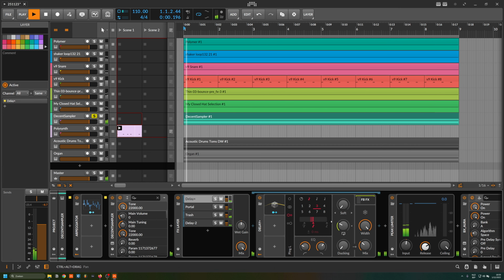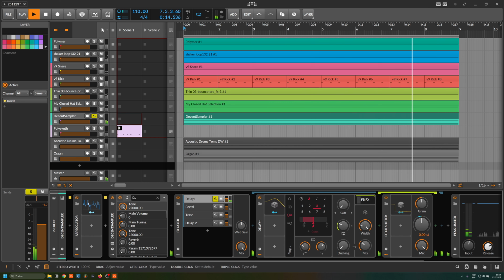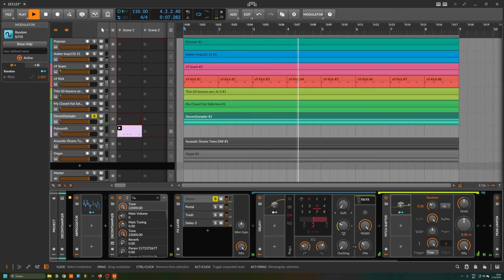This means that sometimes we get dotted notes, I think, and other times we get thirds or anything in between. I also added an effect to the feedback, and this is a pitch shifter, which is modulated by a random modulator.